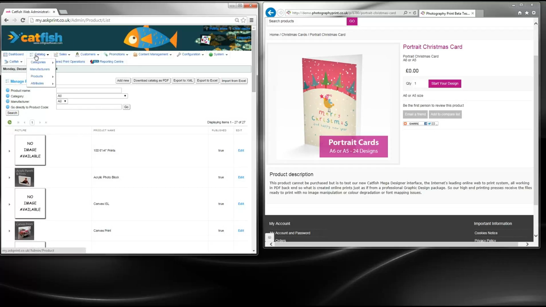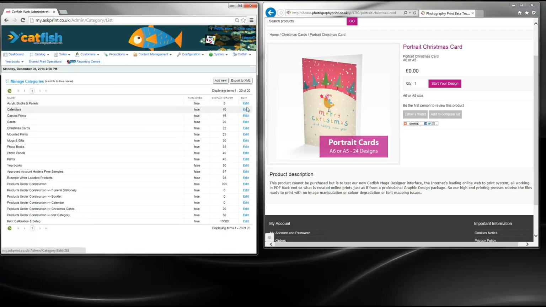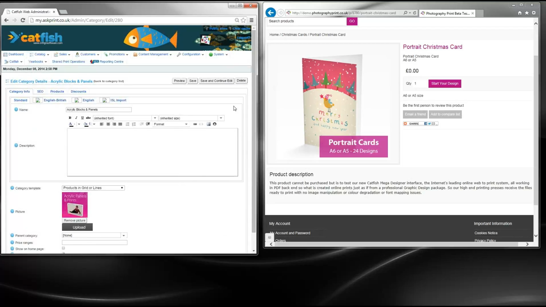The category ID on the database is a quirk of the database, which is the back end of the system. It's not something we had access to, and it's an open source system, so we couldn't change the way its architecture was structured SQL-wise. If you go and look at these products here, if I go into acrylic blocks and panels, you'll see that's the ID number of the category, basically. And if I go to a different site with acrylic panels, it will be a different number. That doesn't matter, it just means we have to go in.